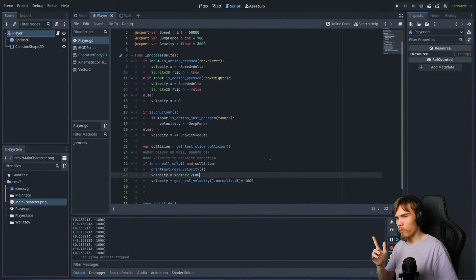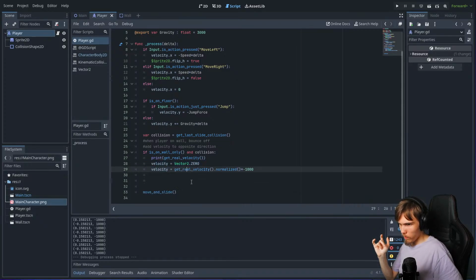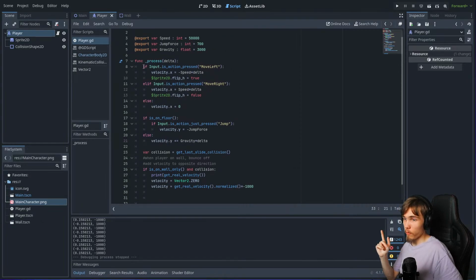I think I know the problem now. So this is set, and then we call move and slide. But immediately the frame after that, we reset the velocity with this, because we allow the player to move in the air.